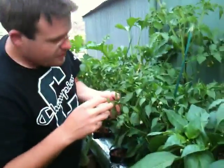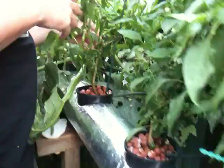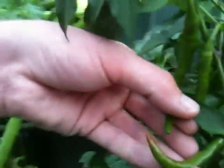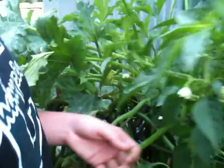Coming down the end here, we've got chili plants. We've got a few chilies in there, starting to come along. They're absolutely jam-packed in there, so I haven't had any quite ready yet. Although I did have one last night and it was still quite nice, but it didn't have the really hot flavor that I wanted. This one here — if you have a look — it's starting to ripen up. Only very small chili there, starting to ripen on the end. Which is good.